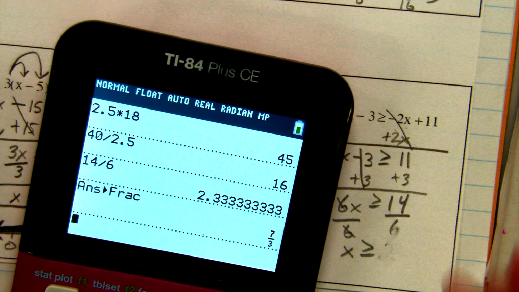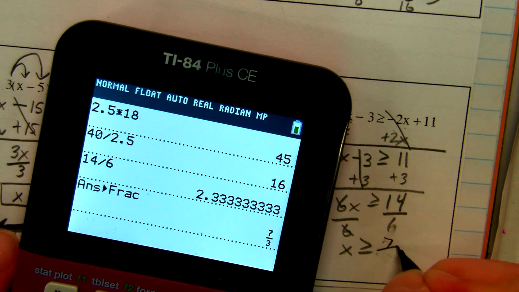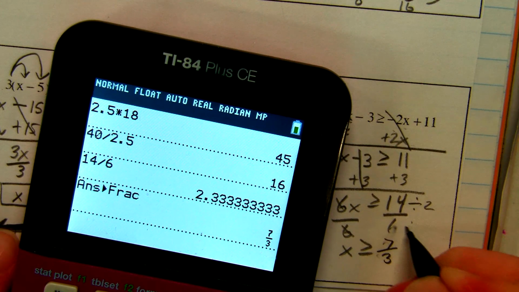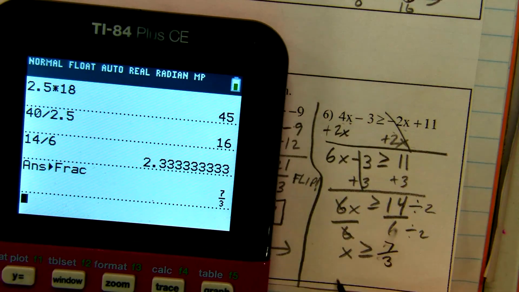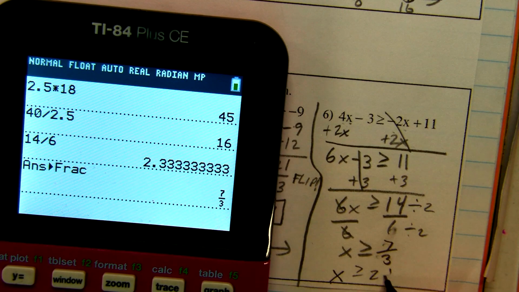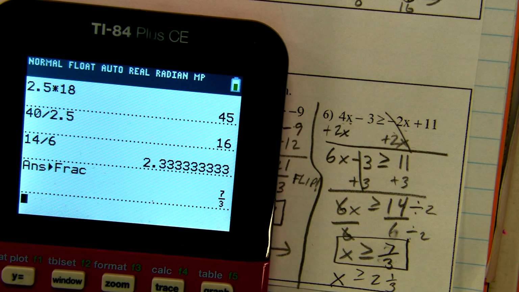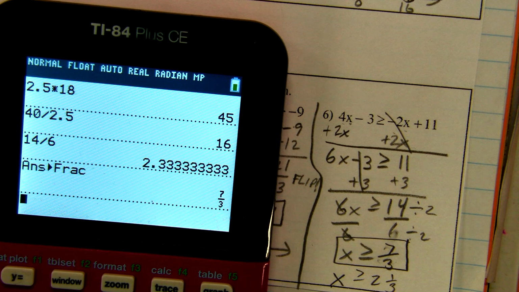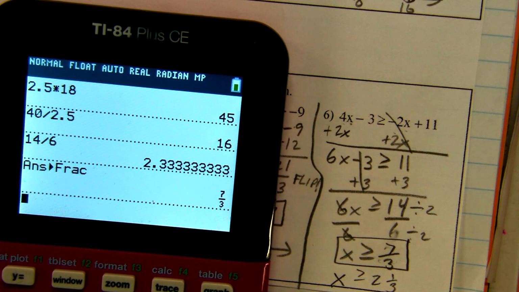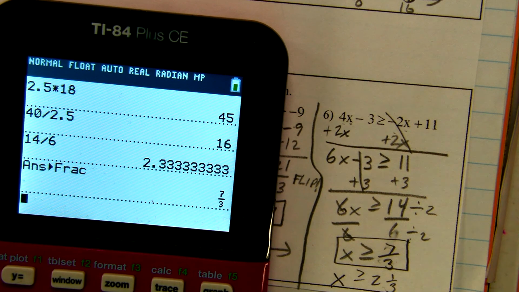So instead of making this a mixed number, we could just reduce this to 7/3. And you can do that by dividing by 2, dividing by 2. And then if you feel like it, you could make that 2 1/3. But the cool thing about high school is they let you leave improper fractions as long as you simplify them. The only time we have to do mixed numbers is in story problems. If you're talking about cups of flour, you might not want to do 7/3 and sit there with your third cup 7 times. You might actually want to do 2 whole cups and then a third. So that's where switching to this would be good.